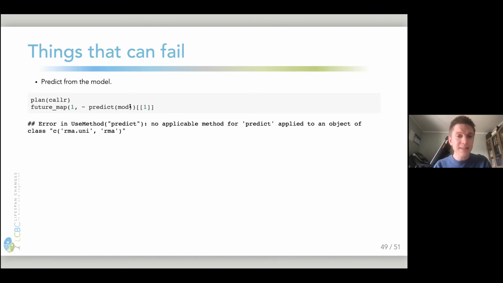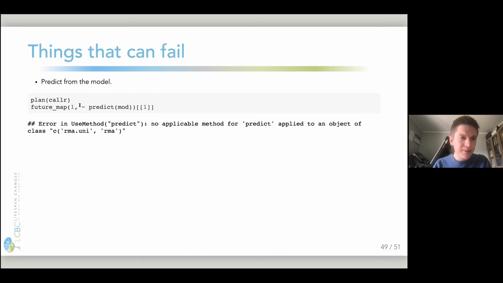However, static code inspection is not able to see that mod is an object of class rma because it doesn't evaluate this object. It only sees predict. So in principle, it exports predict from stats to this worker, but it does not export the metafor package, which contained the S3 class that was necessary to actually evaluate it.